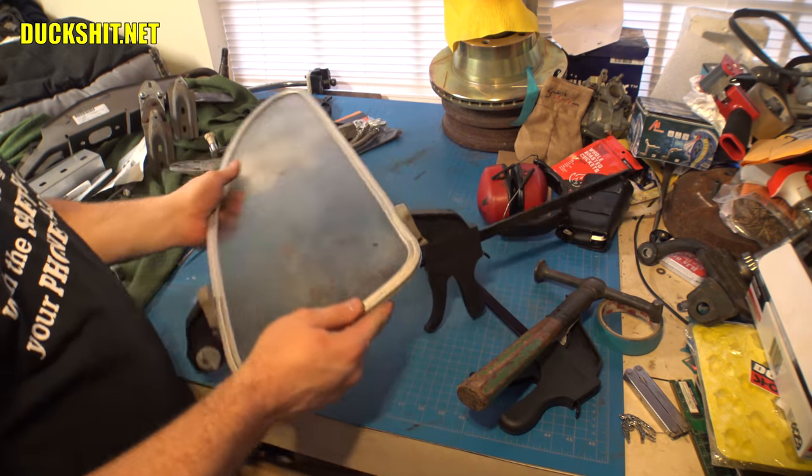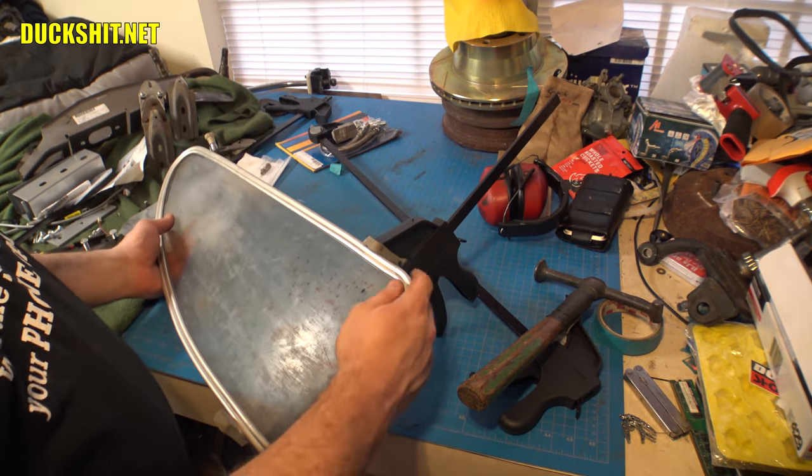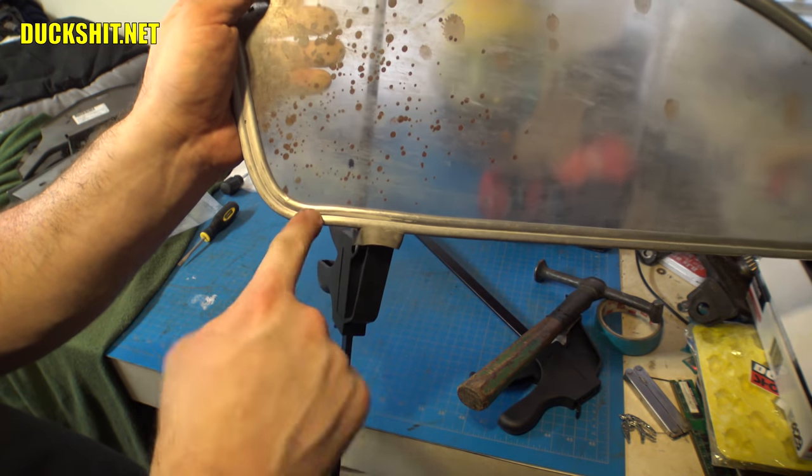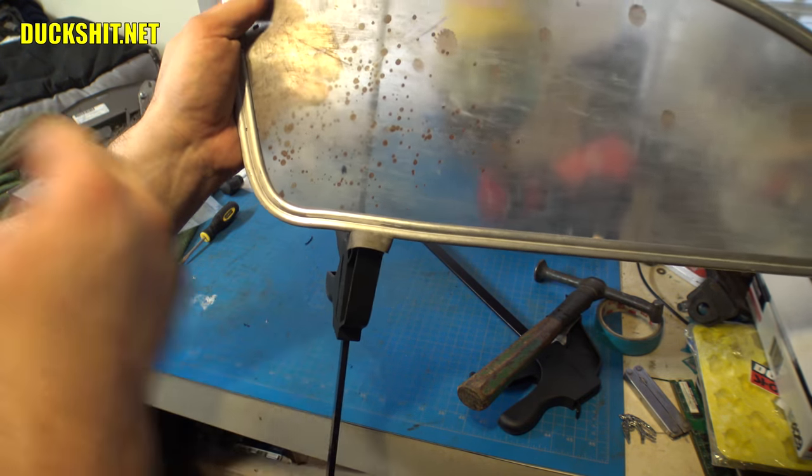Oh, that little bit made all the difference in the world in here. I like that. Yep. Although I don't like this bend here. You see how it looks like it goes back down and then up? I'll have to fix that.